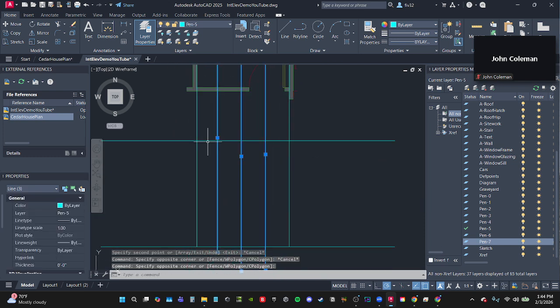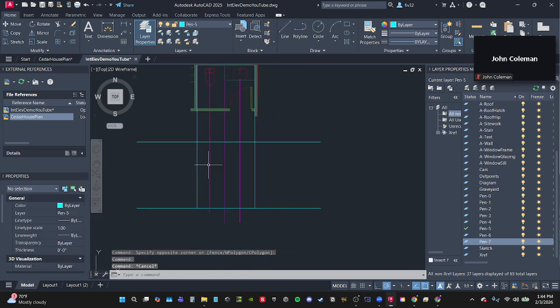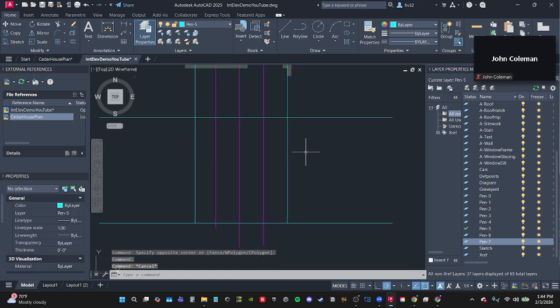Well, yeah, these are construction lines. I'll show you this in a second. We'll make a magenta just to see. They're technically all construction lines, but I'm about to trim out the room itself. Here's how we get what the actual room will look like when you walk into it.